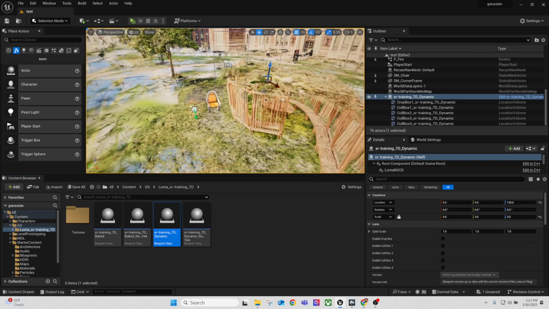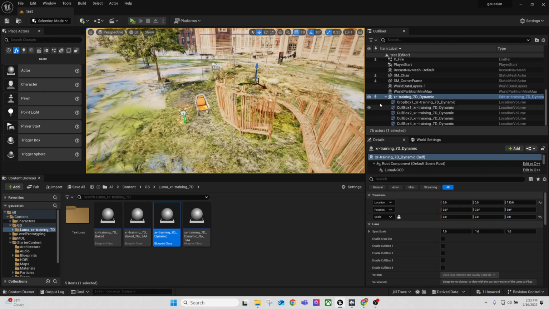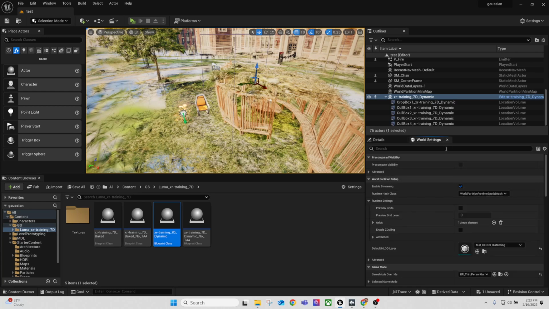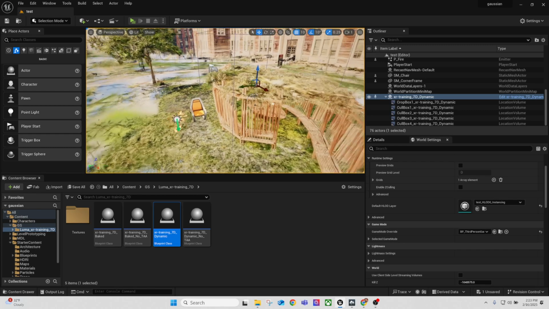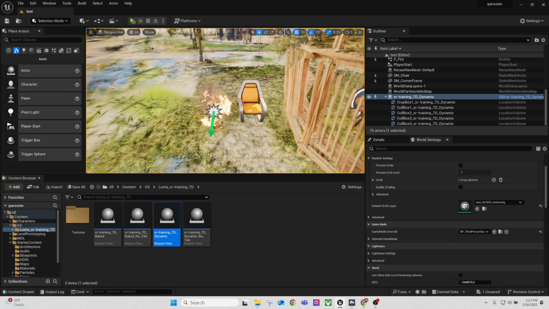I want to show you that once you have the file in, which is right here, you can also set up the third-person view. Here I set up the game mode as my third person, the robot. I also put a bunch of 3D objects in, like a fire and a chair.